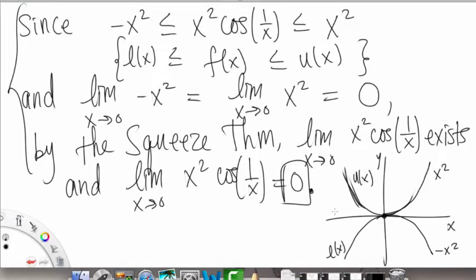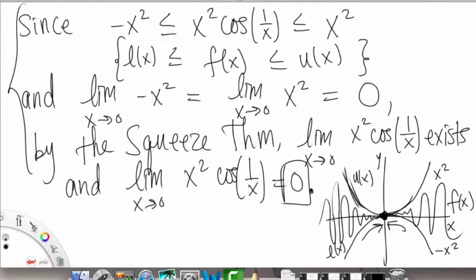Whatever happens, f of x could be over here. This is our x squared times cosine 1 over x. But basically, when x is approaching 0, the limits have to approach 0 as well. So it has to squeeze in there. This squiggly thing that I just drew is our f of x. Anything could go on, except as x approaches 0, it must be squeezed in there. Alright, so now on to the next example.